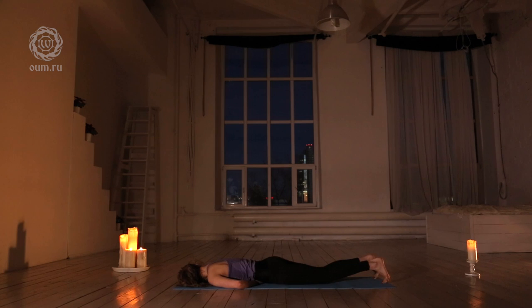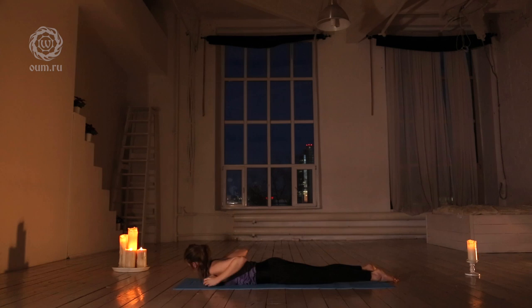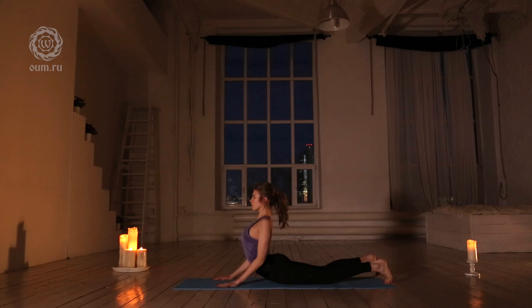Put your hands at the shoulder level. Fingers are spread wide. Hands are put tightly to the floor. We reach forward with the top of the head and then up. Bhujangasana. In this asana, it's important to relax the anus.